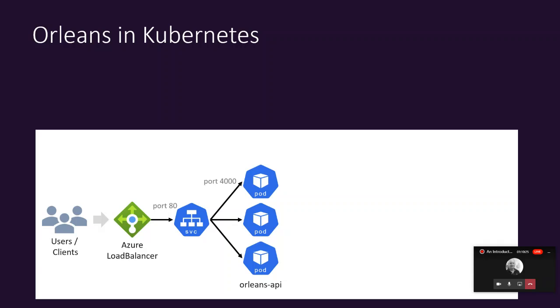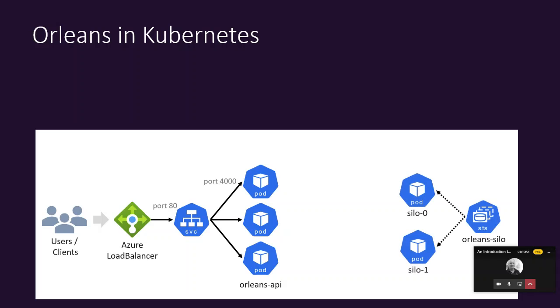From the API perspective, David talked about this MVC API, very standard, similar to what we had before. So we expose that out using the Kubernetes service. That's allowing port 80 traffic in through an Azure load balancer into the cluster and distributing those requests to the pods where we're running that MVC application. It's stateless, so we can just deploy it across as many pods as we want.